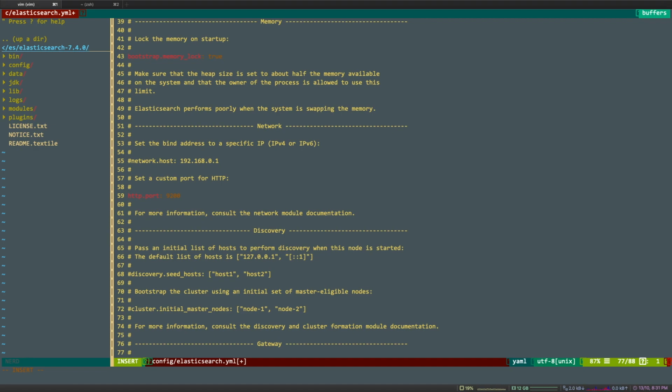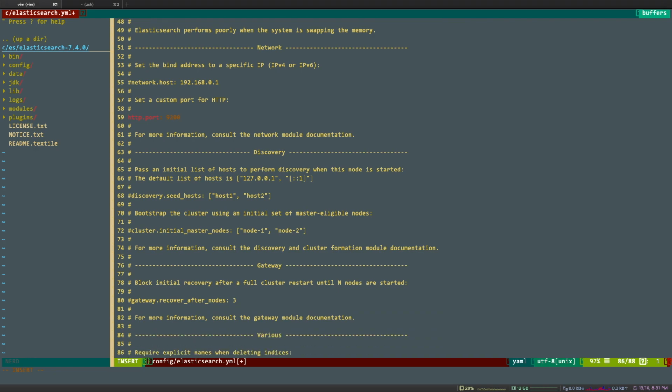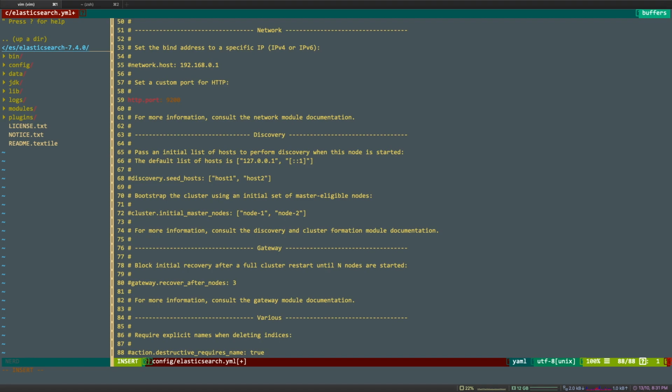Then discovery: if you are using more than one node to store the data, then you need to add discovery seed hosts to discover the nodes when there is a failure. Then gateway recover after nodes. We need to configure this based on requirements.